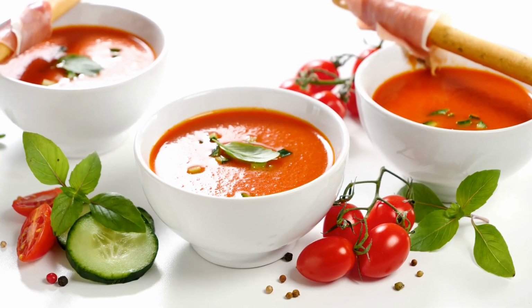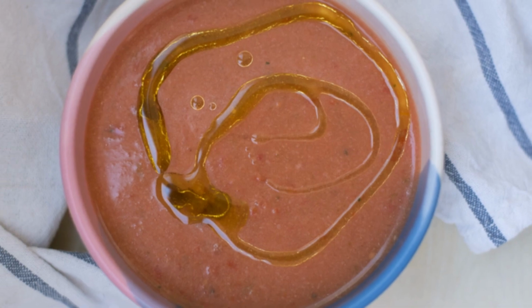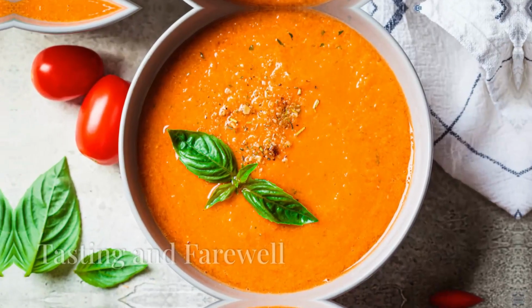All right, our gazpacho is chilled and ready. Give it a good stir. Look at that vibrant color. And for a finishing touch, garnish with fresh basil leaves and a drizzle of olive oil. It's that simple.